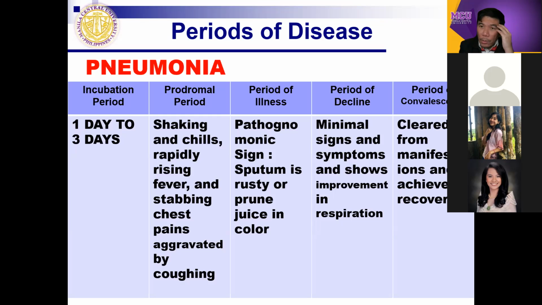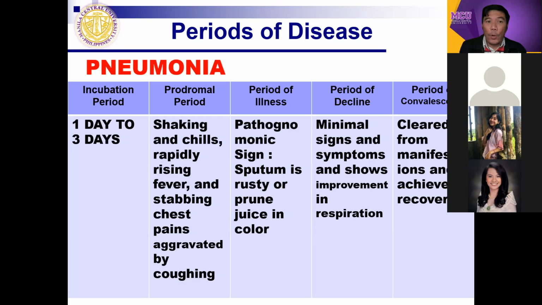Of when is the time that you must be having your mindset of when it may need emergency and immediate response. So dito sa pneumonia, severe condition na pala yon pag nag-spit na ng sputum na rusty color or kulay kalawang in colloquial. But this could be treated. If the person underwent a pharmacological regimen or treatment regimen or had been hospitalized when reaching the period of illness, it is expected that the period of decline may follow.